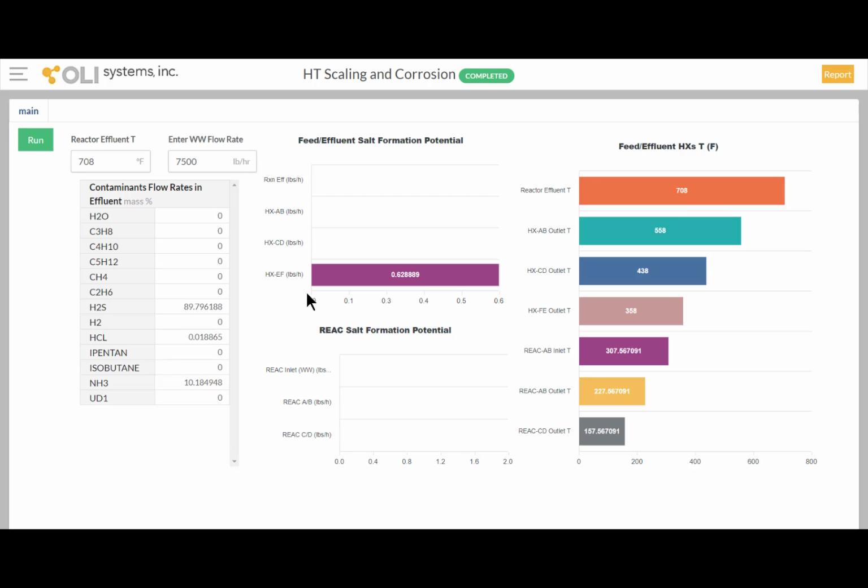But now you can understand, okay, I need to, for example, focus on exchanger EF. I know those are the exchangers that will be having the salt deposits. So when I lose heat transfer, maybe I only have temperature instrumentation at the inlet of AB and at the outlet of EF. When I lose enough heat transfer, I can do a targeted chemical injection at EF of a salt dispersant, clean out that shell, and get to my planned turnaround without having to take an unplanned outage. And that's absolutely powerful, because that is savings in the millions of dollars for a unit.